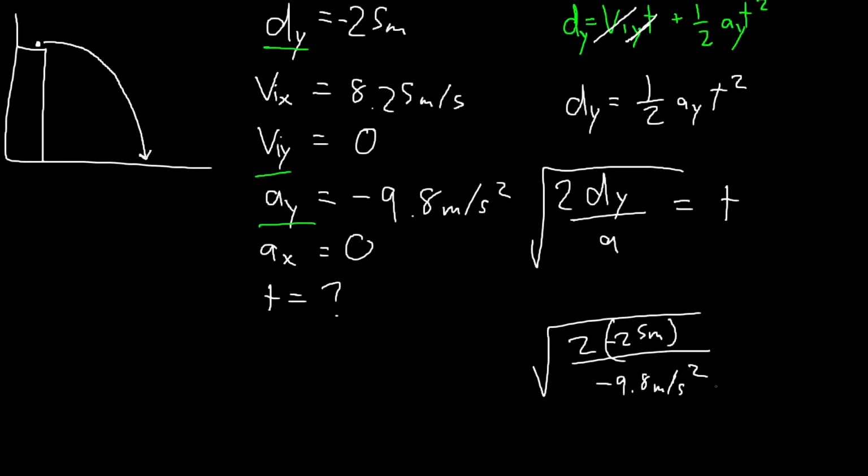If you use a calculator here, the answer that we will get is 2.26. Since this is time, it's going to be seconds, because if you look at the given, it's only meters and seconds. So of course, we will be getting seconds. And that will be our answer for A. It's just that simple. But one thing to take note of, just remember the one I told you a while ago.